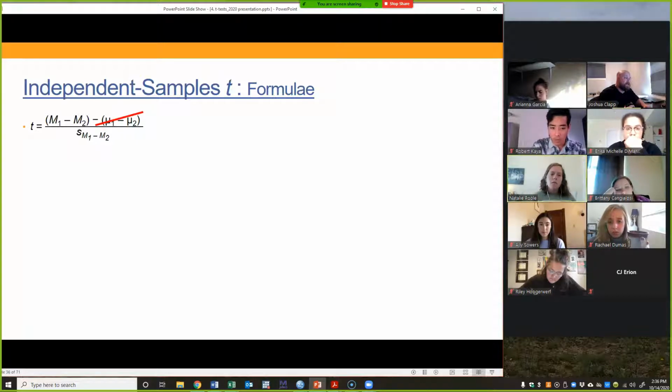And so if we've got a 0 difference, we don't need to subtract 0 from the end of something. I mean, you can if you want to, but we can go through and ignore that if under the null we're postulating no difference between population 1 and population 2, which is what we're almost always doing. Okay, so we've got our observed difference between our sample means over the top of a standard error estimate. Okay, and again, for any means-based statistic, we're always going to have the observed difference, the difference that we see, over a standard error.